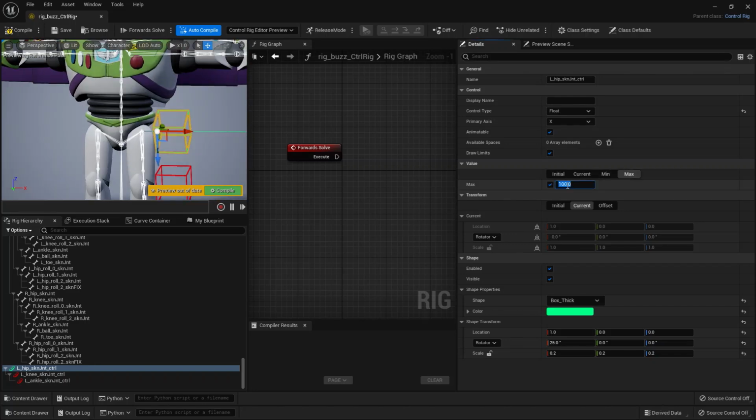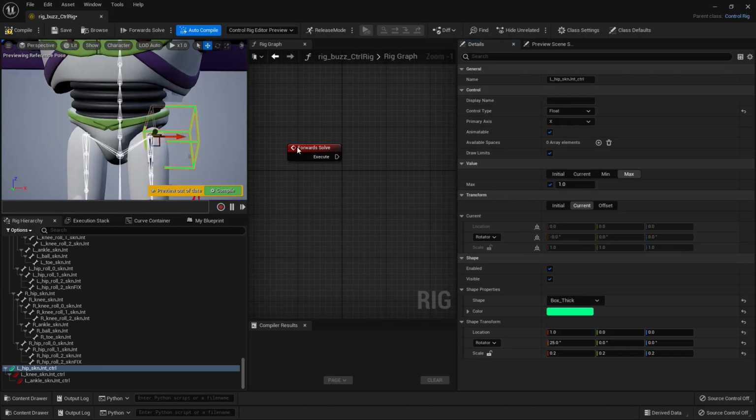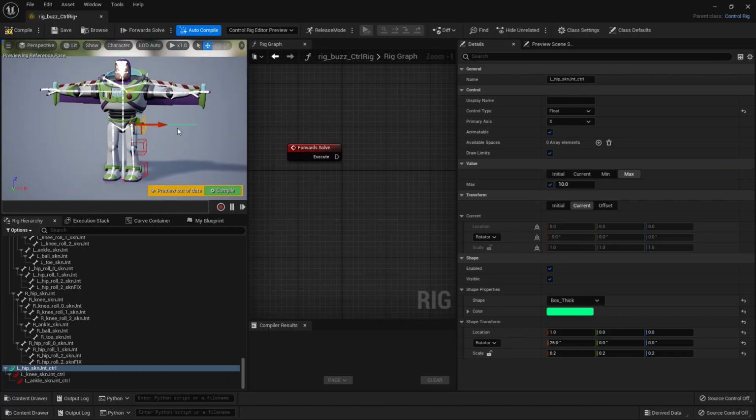So if I go here, minimum, maximum, and then you have a line that is created here. So you can do things like this, which we will have an example of later on in the rig.